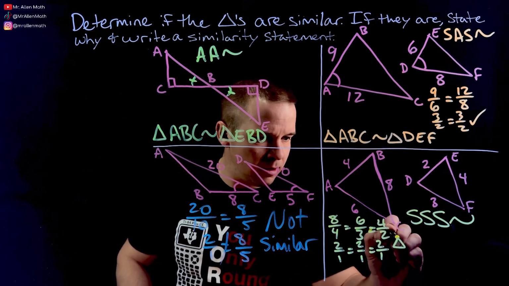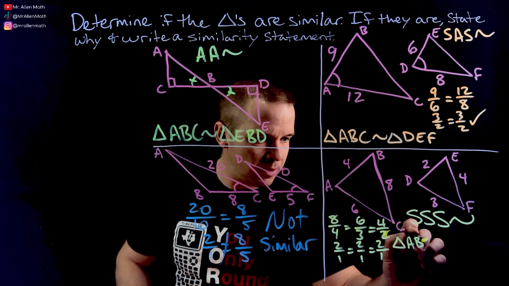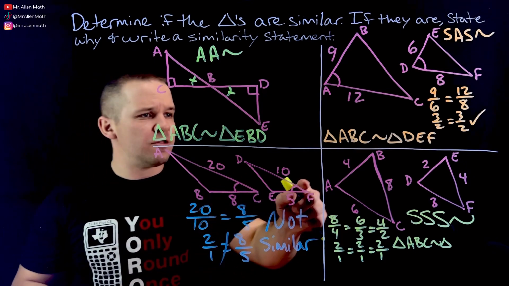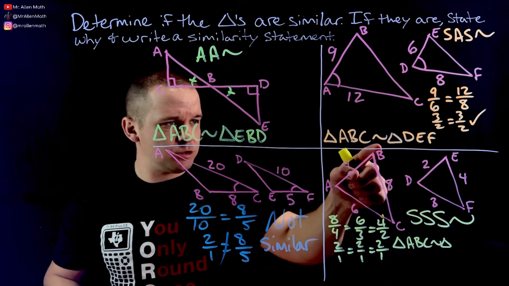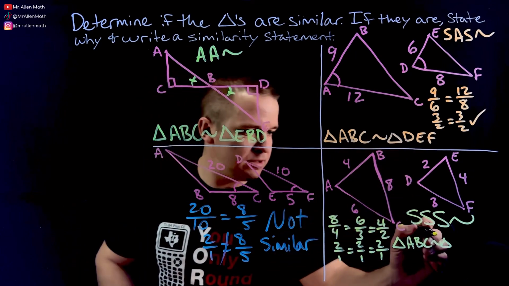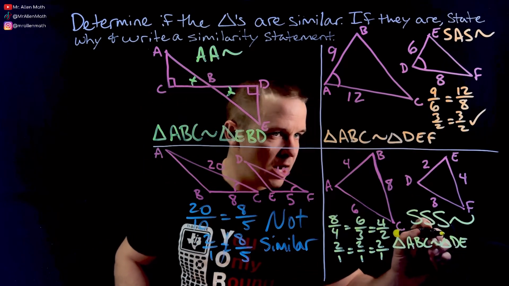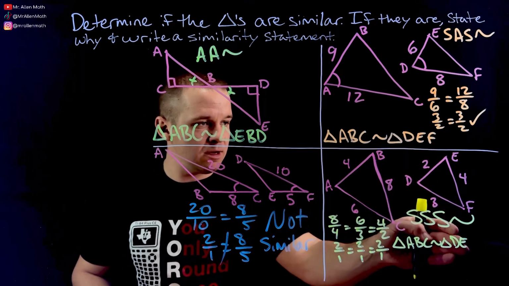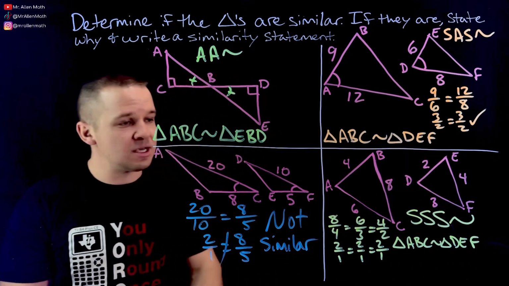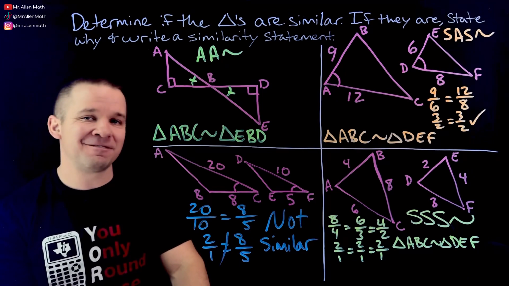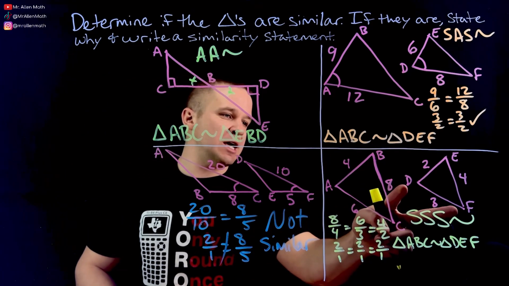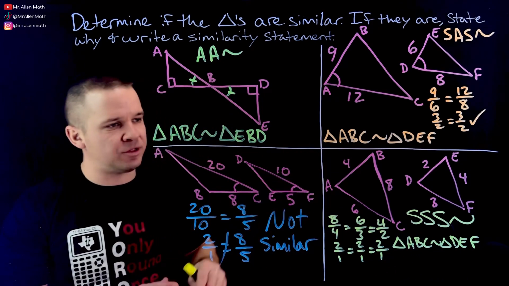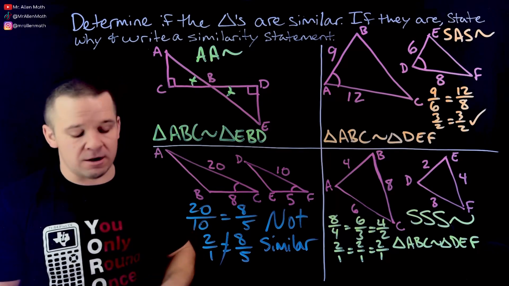Now let's write a similarity statement here. So I got triangle ABC, I'll start with the first one. And then that's similar to, hopefully it's just alphabetical order. Let's see here. The smallest side is AB, which would correspond to DE right here. So DE has to be in this spot. And then BC is the biggest side, which would go with EF. So BC, EF. Looks like it's definitely right. And then we also have DF over here. It should pair up with AC. DF's on the outside. AC's on the outside. Everything looks fantastic here.